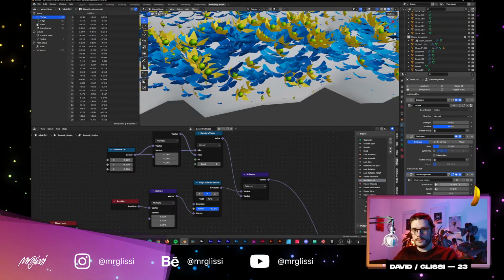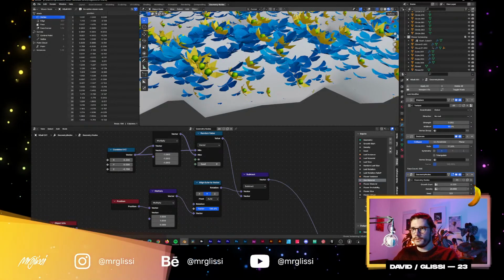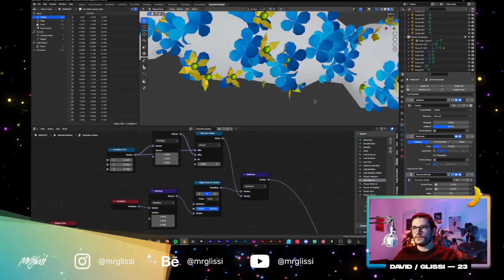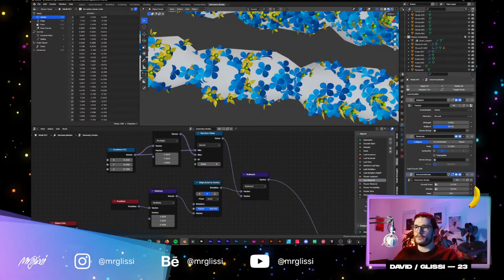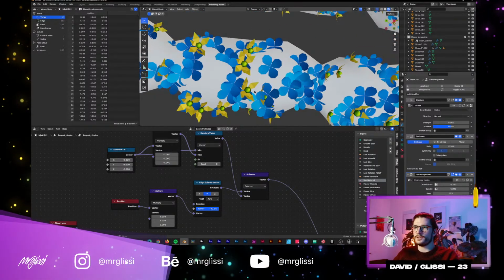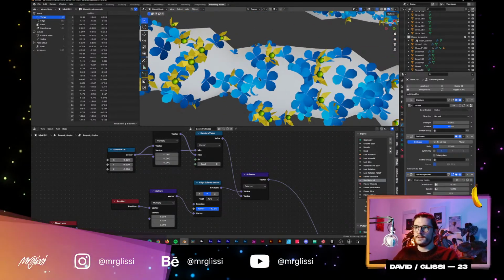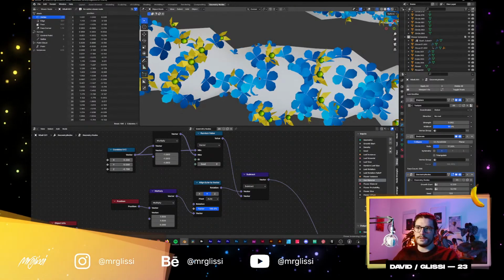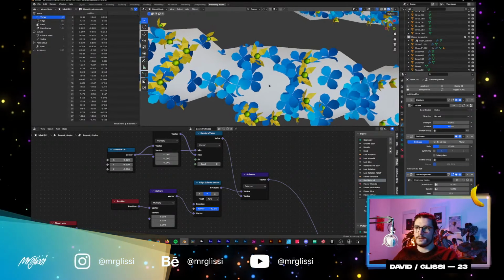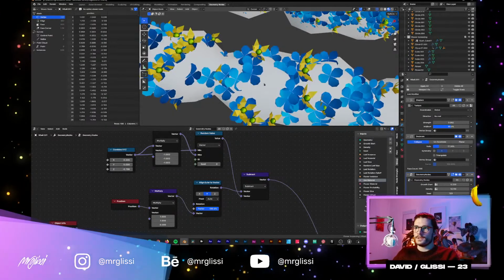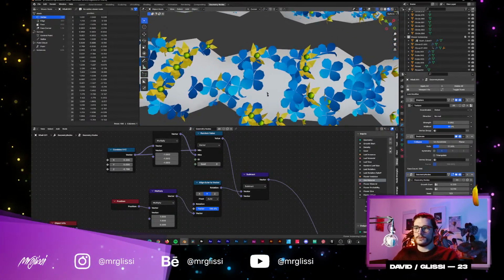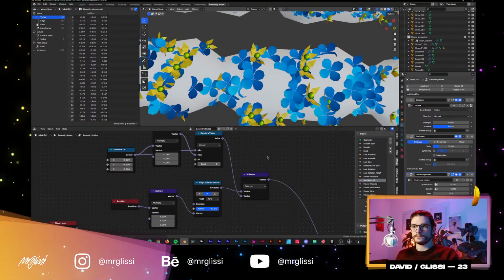Maybe that's a little bit more visible if I turn down the density as well, so that you can see that they are all facing a little bit in different directions. As you can see, it's still only light on this side and darker on this one, for example, and they are just slightly rotated, so it's not completely random.